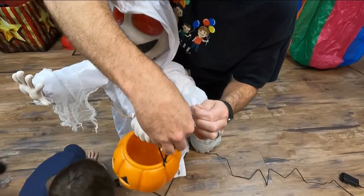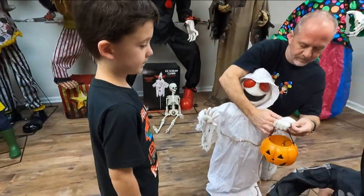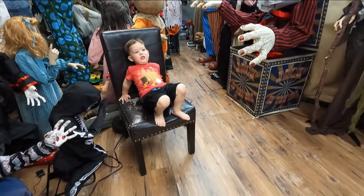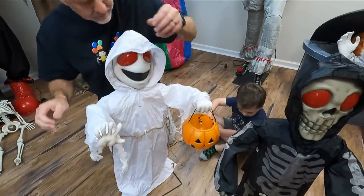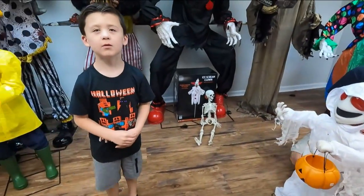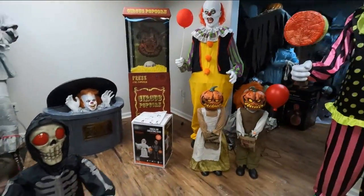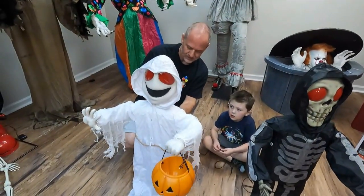He is so cute! Which one's your favorite, guys — the ghost or the skeleton? My favorite is the ghost. My favorite is the skeleton. I love the ghost, I love them both, I think they're so adorable. But I think I like the ghost a little better. We have a ghost trio — we don't have little cute ones though. Just the cute family Halloween, we don't have much of those.